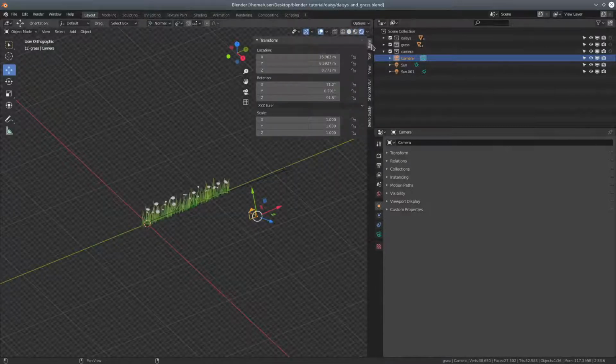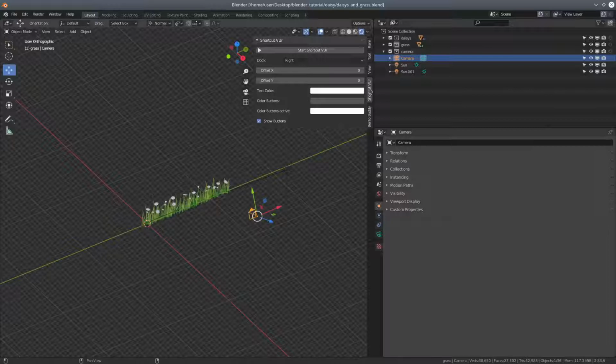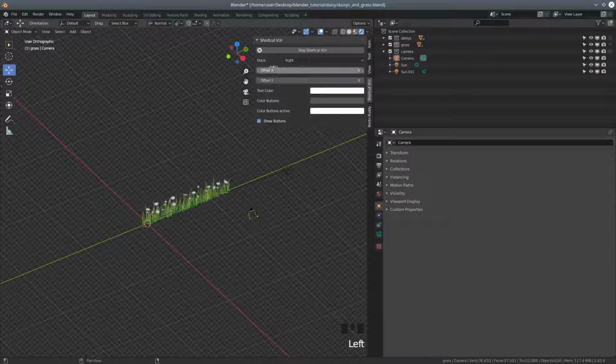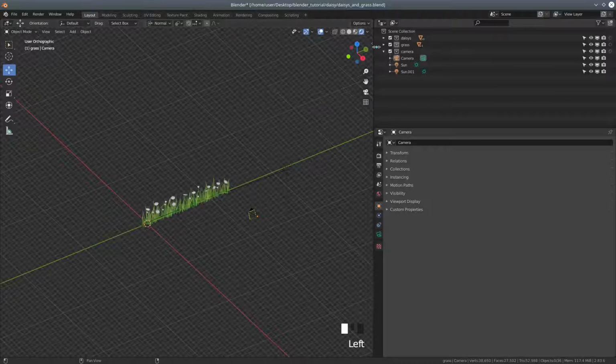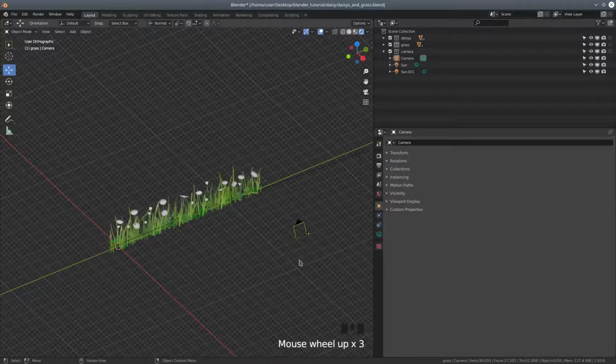Okay, so let me just tidy up here. Turn on my screencast keys. Hopefully that has done that. Yep, that's not too bad. Right.